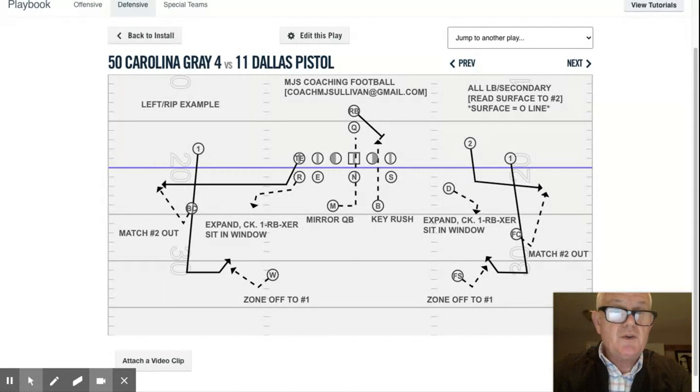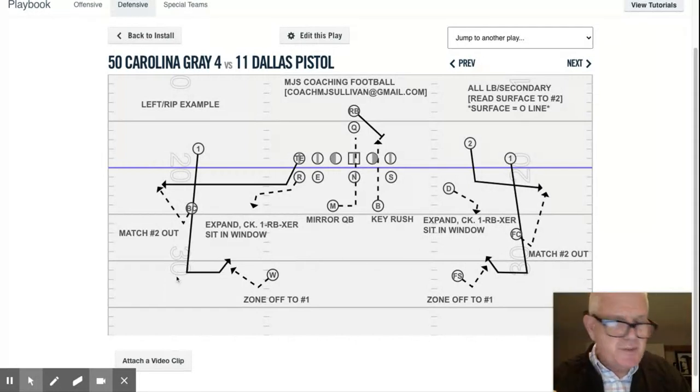Okay? So again, 2-man route concept, numbers 1 and 2. Carolina, number 1's doing the curl, number 2 is doing the quick out or slide or shoot or whatever terminology you want to use to clear out the window. Safety's got to make a curl call, so he'll get help in the window by his outside linebacker, and we can effectively double cover the route. Curl route is a very difficult route to cover. That's why we never ask our inside linebackers to do it. Okay, that's part of our match concept.